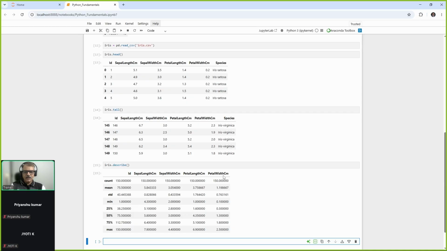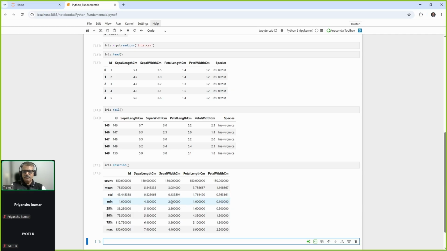It also automatically calculates the sample standard deviation, which is labeled as STD, for all the numerical columns. So this row gives the standard deviation values for sepal length, sepal width, and so on. This is 0.433594. This is the standard deviation for petal length, and the standard deviation for petal width.